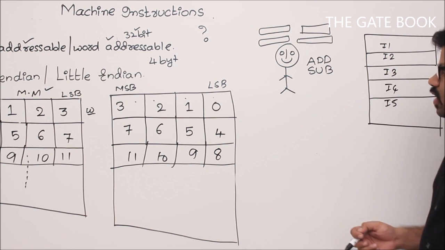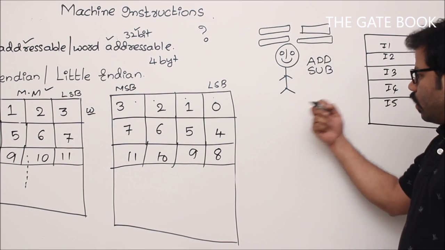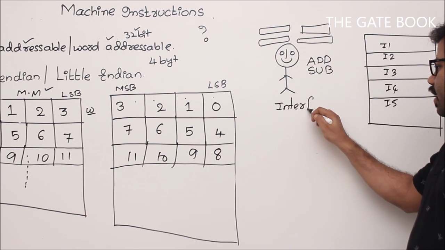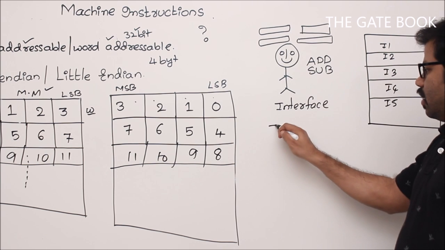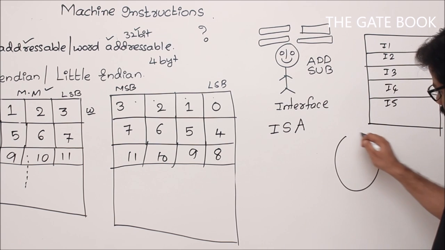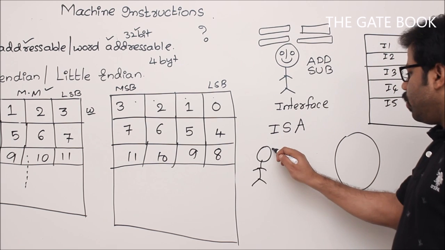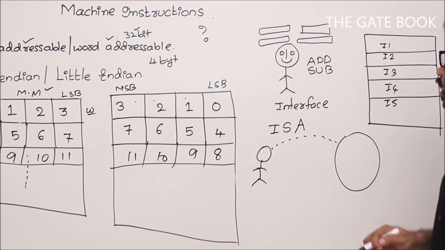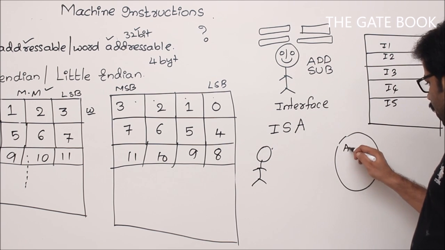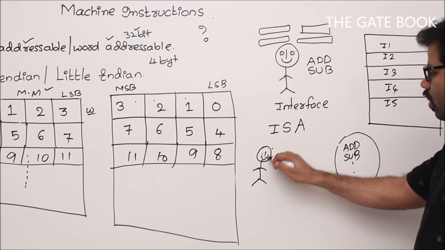Now, what is a machine instruction? Whenever your computer is designed, the people who designed it gave us some interface. That interface is called the instruction set architecture. That means they have created an instruction set architecture. Now this is your computer, it performs some operations, and this is a human being. This human being wants to communicate with this hardware device. Let's say this computer can perform additions and subtractions and whatever. First of all we should know it, then only we can use it.